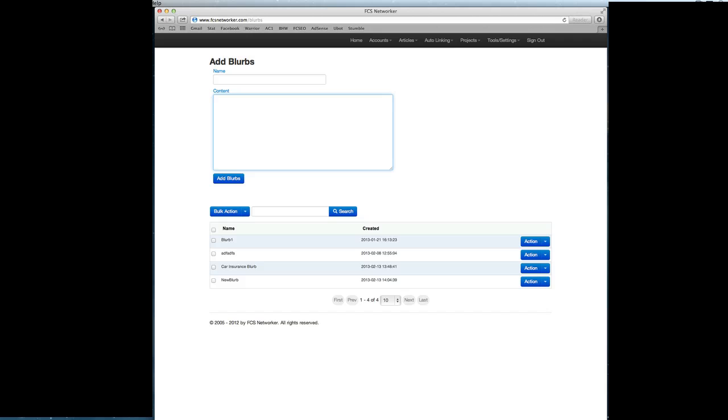And it works great if you're using syndicated content and stuff like that. Just an easy way to curate content. So you could take syndicated content, add a couple of blurbs that rotate throughout your syndicated content. All of a sudden, it's curated content that Google loves. So this feature is really cool, and we'll go more in depth on how you can use this for SEO purposes. Now, let's go to our ad projects.